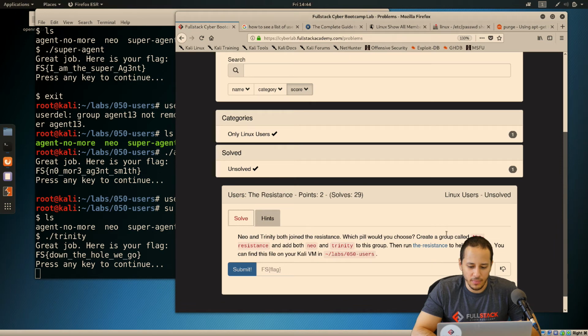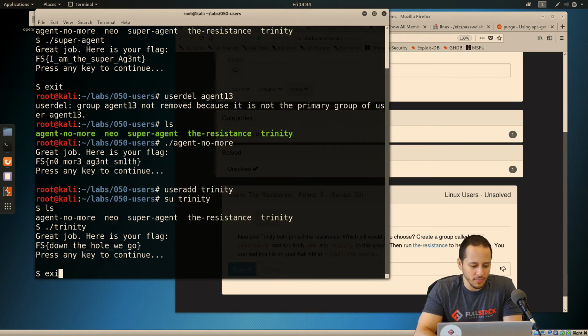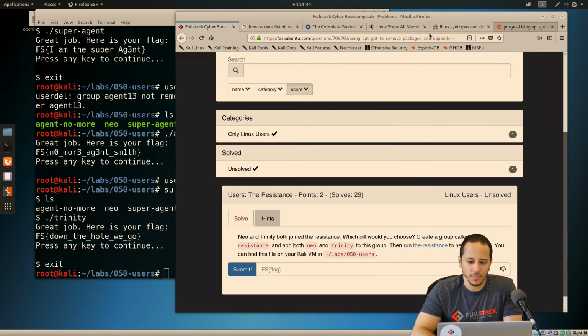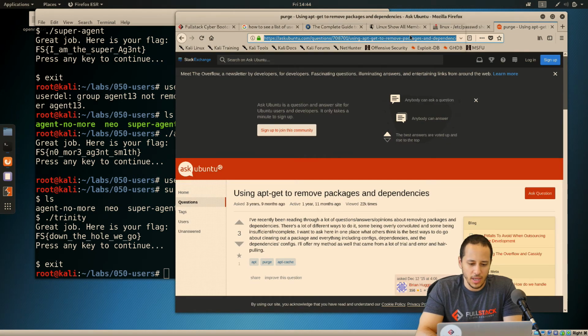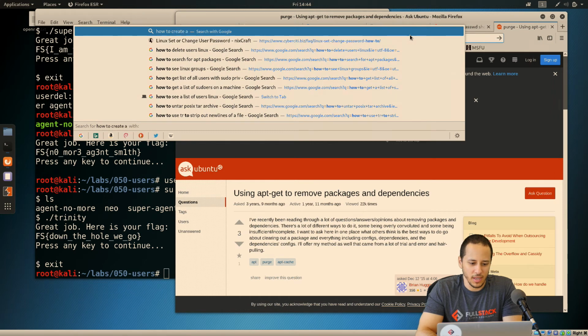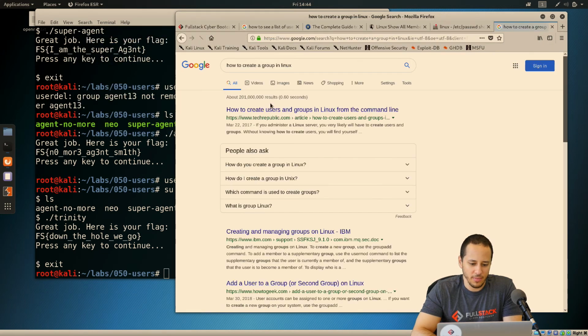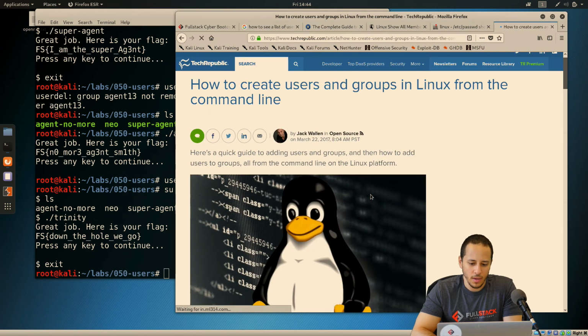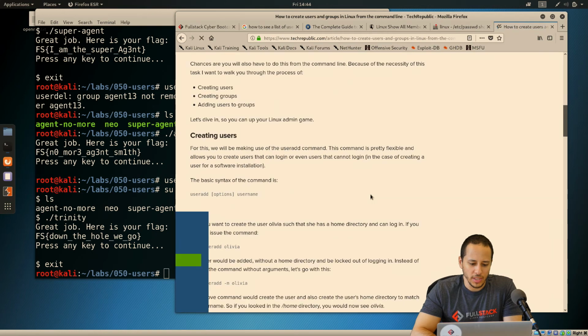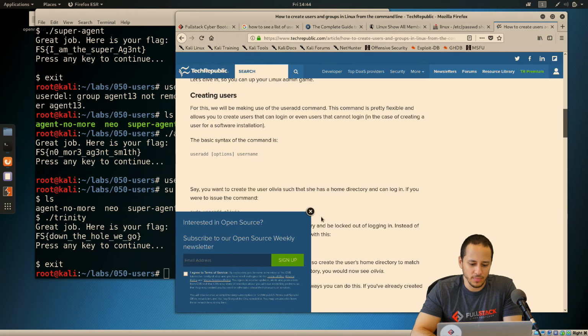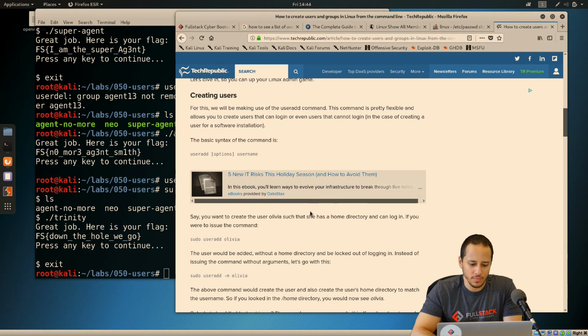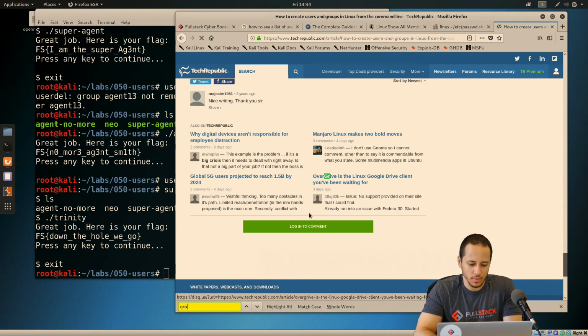So let's see here. Create a group called the resistance. So let's say if I didn't know how, I would just Google how to create a group in Linux. Should get a command pretty fast. Creating users, we already know how to do. So let's group.